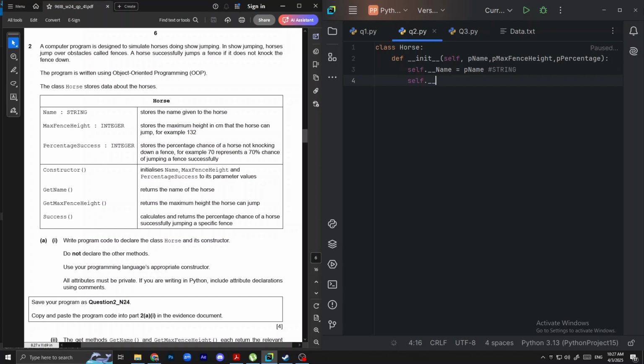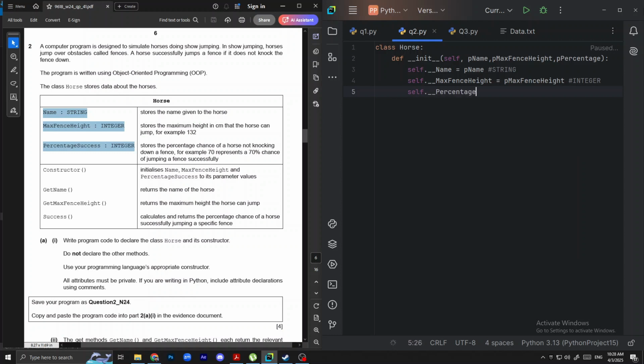By the way, these declarations of the data types are already given over here. I'm just copy pasting that. Alright, now for the third variable, it's percentage success. This is going to be assigned p percentage, and this is an integer.